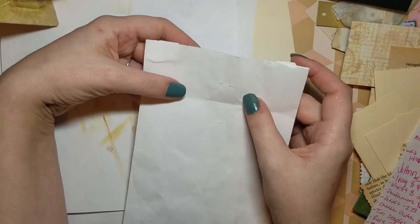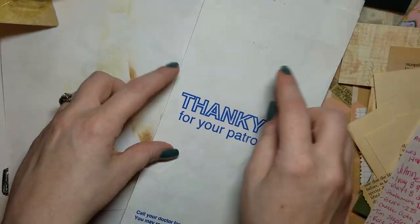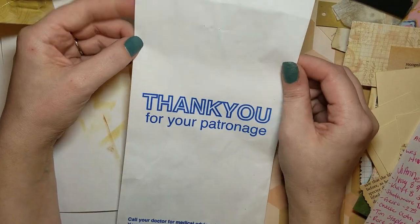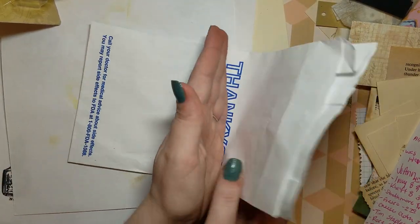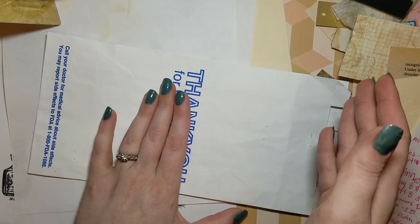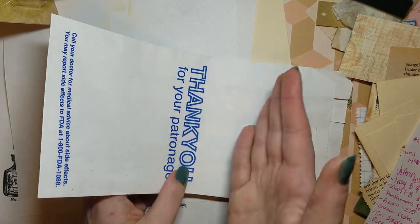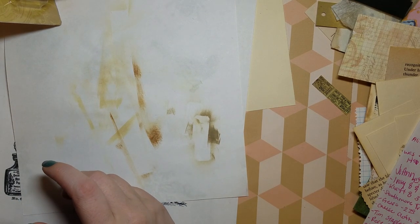If you ripped it out, you could just cover it with something. If you want it shorter, you could cut it off right here. The reason I like the length is because you can put it this way in a signature of a book and open up both sides — it's long enough because you need length if it's going to be pages within a signature in a book that's got some size to it.